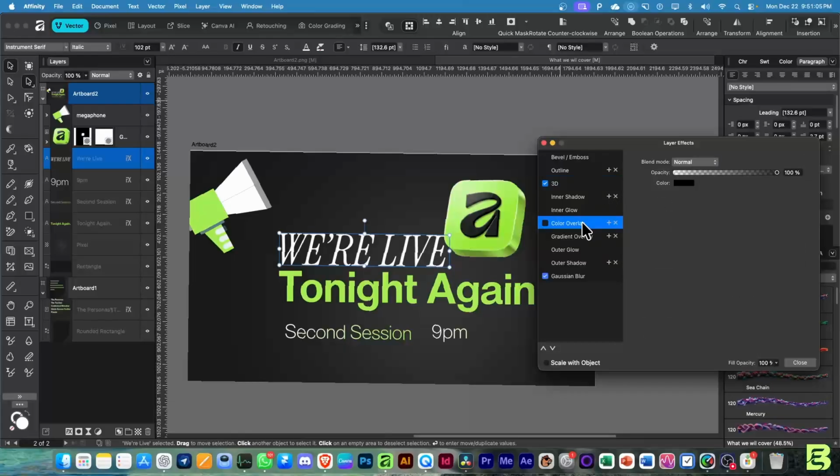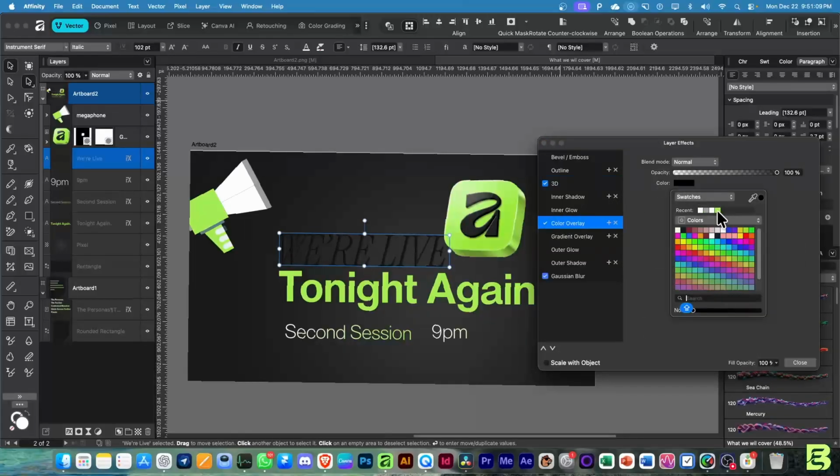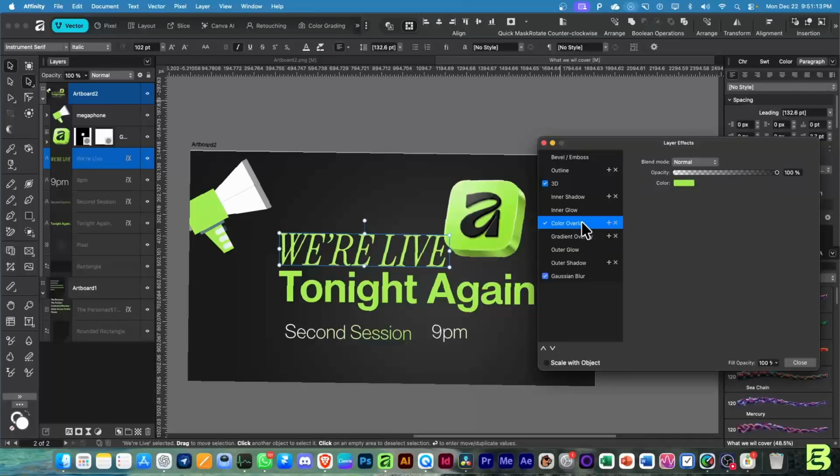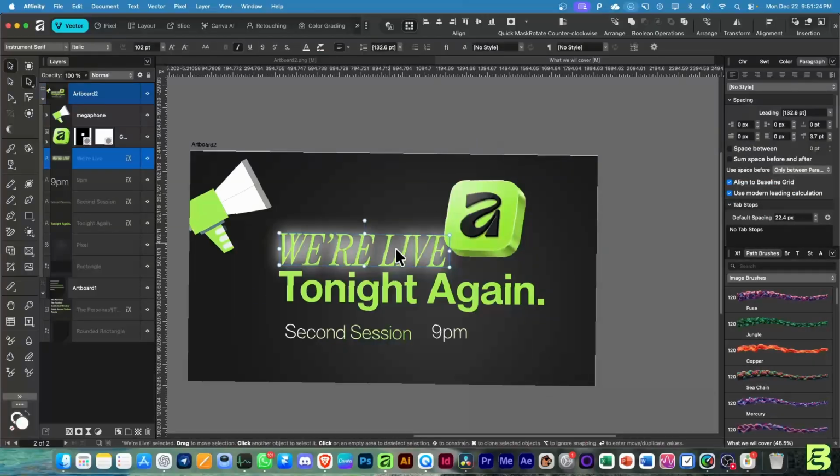Or also I want to make a gradient overlay, so we make a gradient color overlay. If you want to change the color, or make it glow, you change the radius. So these are basic effects, but all the effects are also inside this panel.